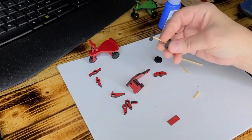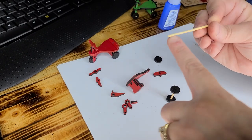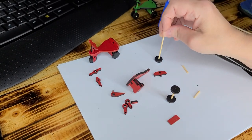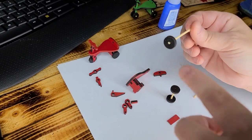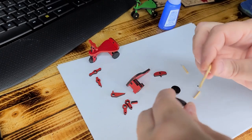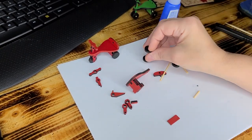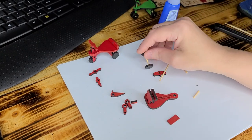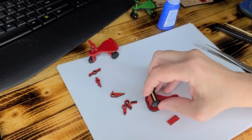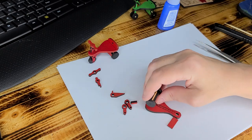And then you want to take your wheel and you want to put a little bit of crazy glue on one end and put it in there like that and let it dry. Then you want to do the same thing to the other end and let it dry. And it should look like this. And then you want to cut the excess off. Right? And you need to make it just wide enough to where it will fit inside of the wheel casing.